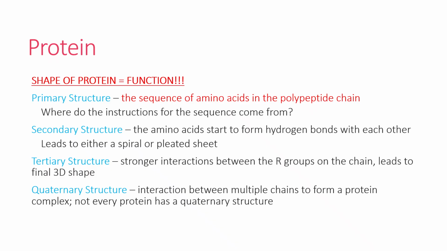Quaternary structure. This is not every protein. Not every protein has a quaternary structure. Here, with a quaternary structure, we need two or more tertiary structures. So two or more tertiary structures are going to come together and form this gigantic protein complex, and that's going to be our quaternary structure.